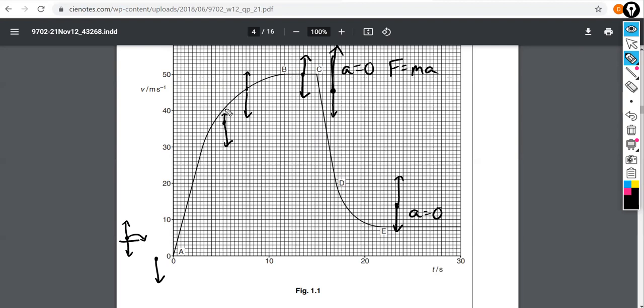It's 0, it's stronger, it's equal to weight, it's bigger than weight, goes back down, it's equal to weight again. So drag force is tough because it's an artifact of all of the air molecules that the object is crashing into, and relates to cross-sectional area and other things. But we can look at this velocity time graph and think about the slope giving acceleration. What's the acceleration doing? And then we can anchor our thoughts onto Newton's second law of motion and really say, well, what are the forces doing?